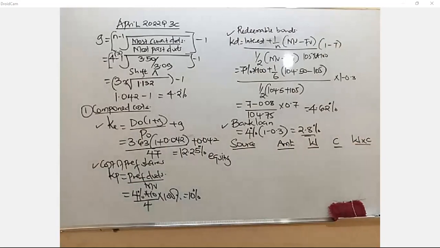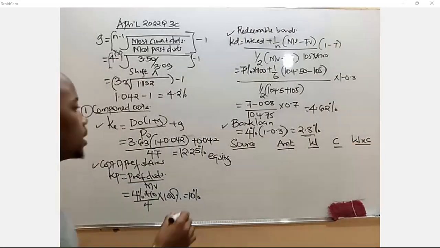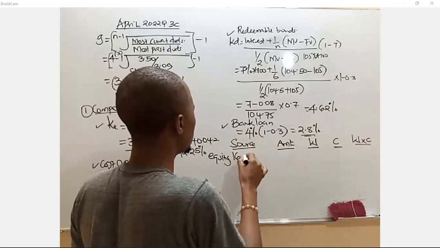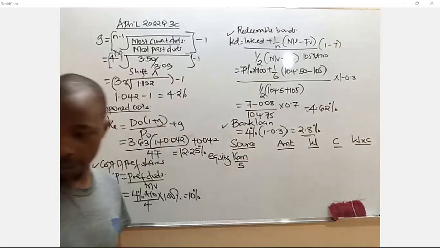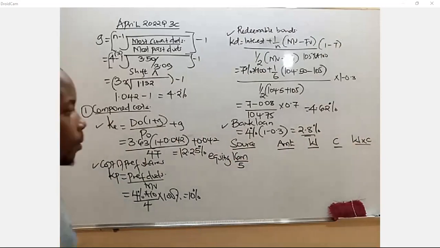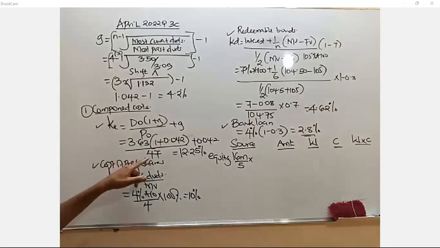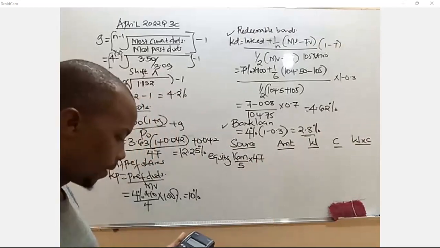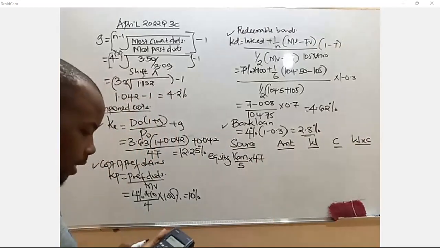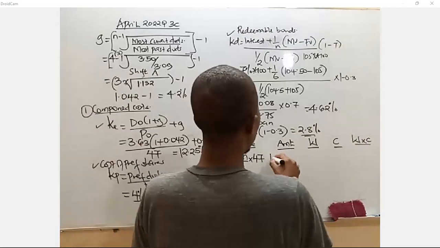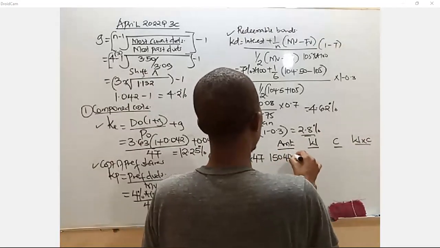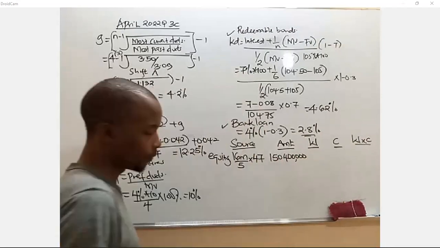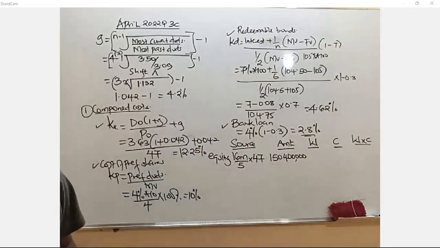We are not given the number of shares, but that is not a problem, because we can calculate it by taking 16 million and dividing by the par value of 5 shillings from the chart which you have been given there. Then you multiply by how much these securities are trading at on the market. I can find they are trading at 47 shillings. So I multiply by 47. So what is the amount? 16 divided by 5 times 47. We should be getting 150,400,000.